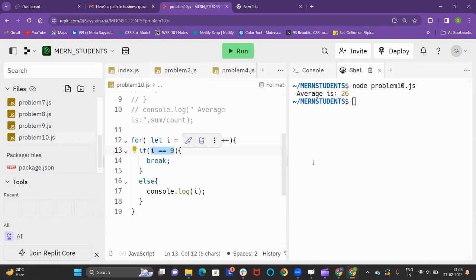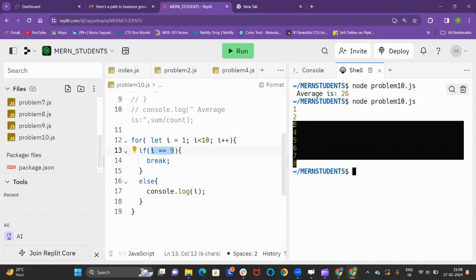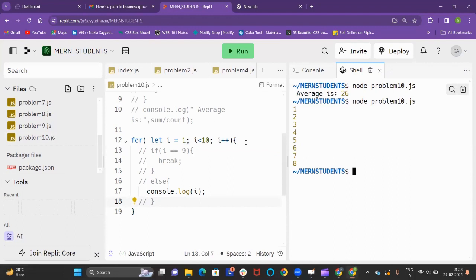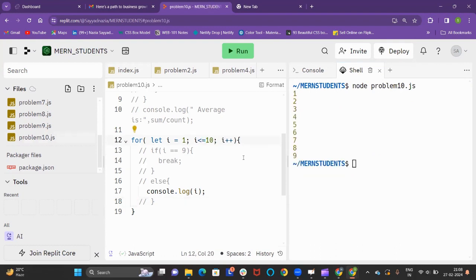Now let's see. See, 1, 2, 3, 4, 5, 6, 7, 8. If I remove this if statement, or I just do console.log i, then you will get 9 here as well. See, you are getting 9, right? Let me show you once again. You are getting 9. I'm doing less than or equal to as well.